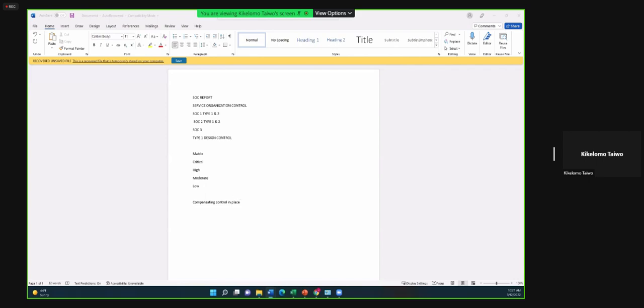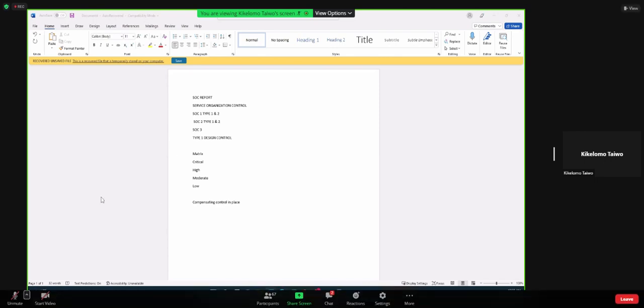Let me give you a high-level example. You have a house, you have a door. Your door is a control, right? But let's assume it doesn't really fit in, or anybody can just come in and open the door easily without letting you know. That control fails.